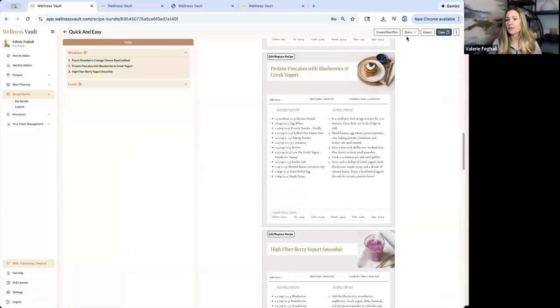When you are ready to share this bundle, you can either export it as a PDF. So right now this is downloading as a PDF that you could attach into your group programs, perhaps if you have any digital courses or group programs that you have, or you want to have it as a freebie for your website. When people visit your website and you want them to be able to download a freebie, you could do that. You could also go to this share button here and share it via a link.